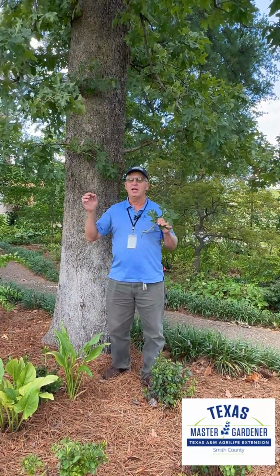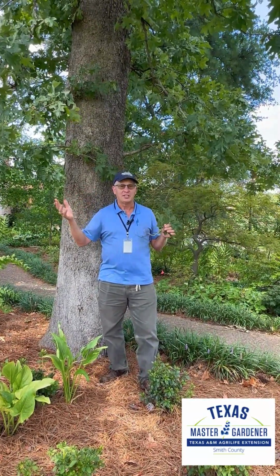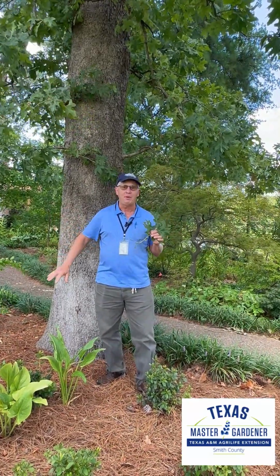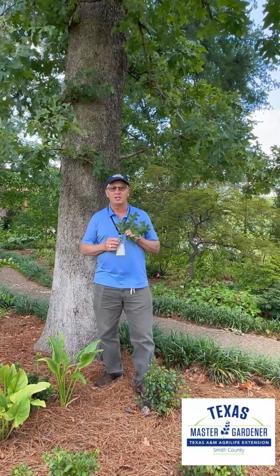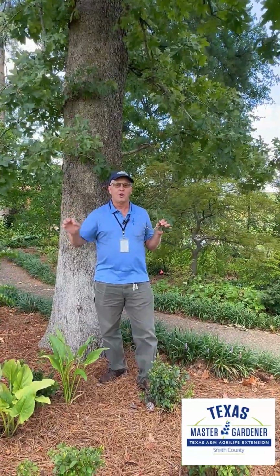And so what people think is something's killing all the post oaks. Well, everything's dying. Every tree, every oak. You and I are all going to die. The problem is there are no baby post oaks because we've completely changed the environment now. So it's not some massive disease or insect infestation. Post oaks are dying for numerous reasons. The problem is there are no baby post oaks.